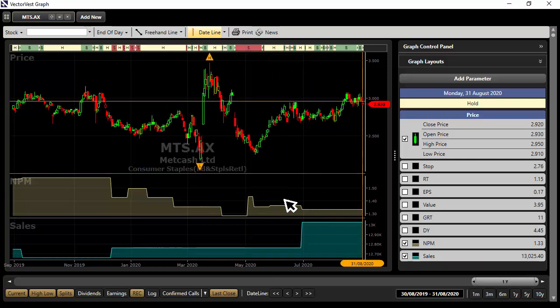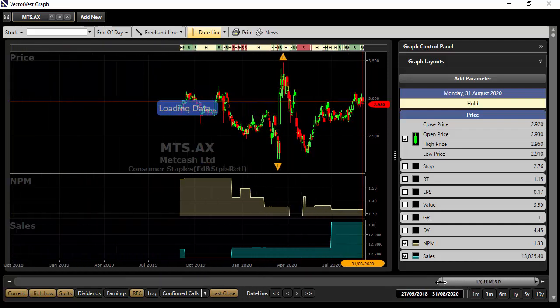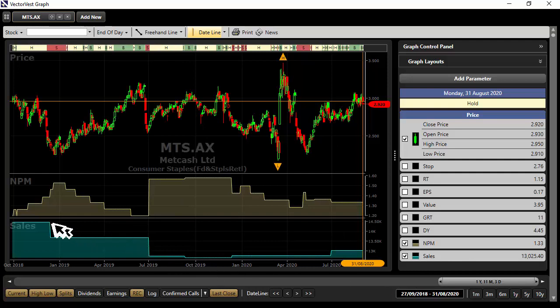So you can see for this one here, net cash, look at that. You can see that the net profit margin has been declining and sales have just ticked up a bit. But if you pull it back just a wee bit over here, you can see that sales have been off quite a bit. And net profit margin is starting to come off. So this is starting to impact that stock. You really want to see the sales increasing along with net profit margin holding at least steady, if not increasing.